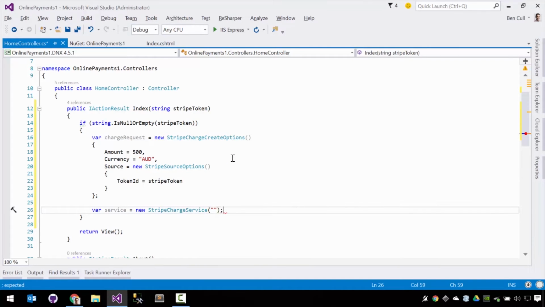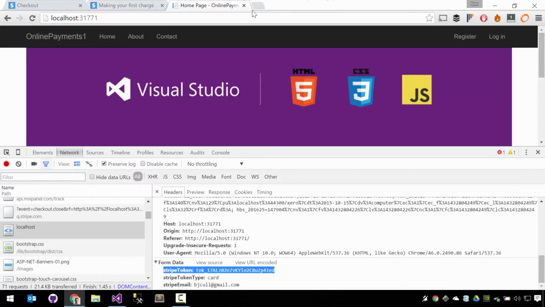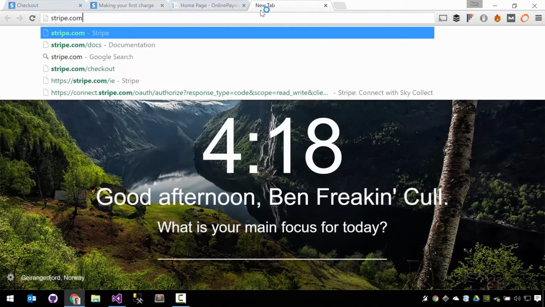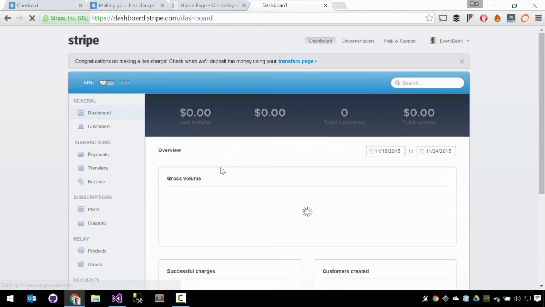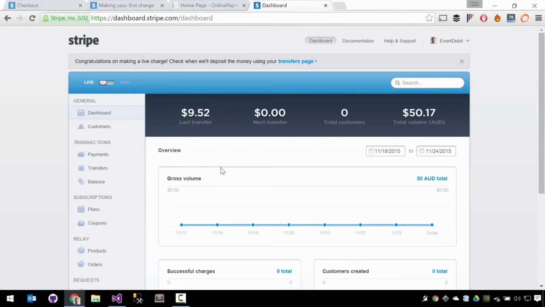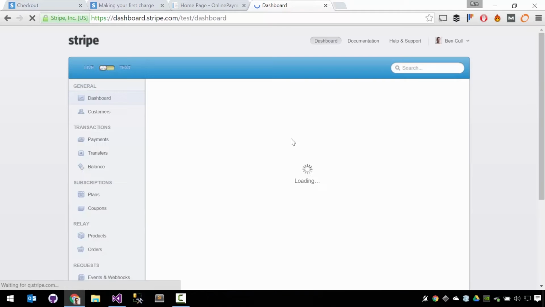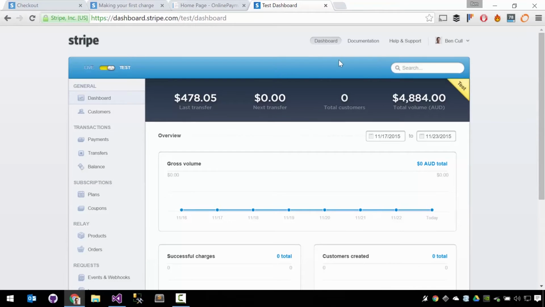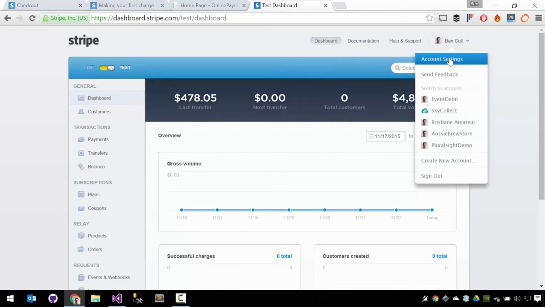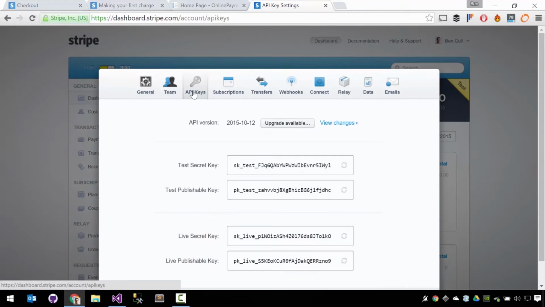This is probably a great time to tell you about the difference between the public API key and the private API key. When you're logged into Stripe, I'm just going to bring up another window here. Okay, a bit of two-factor authentication, which means I have to cut out me logging into the page. But picking up where I left off, there's two keys when you're looking at Stripe. So I'm going to go to the Ben Cull account, go up to settings, and look at API keys.